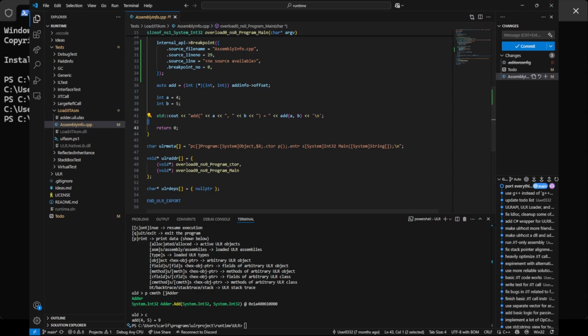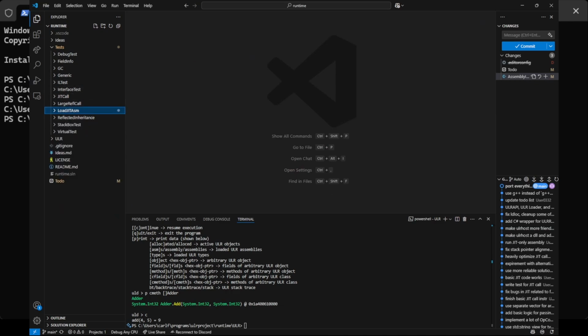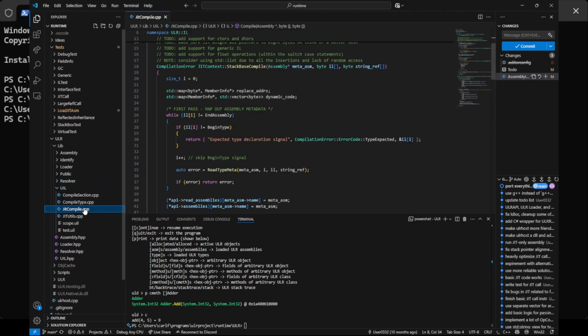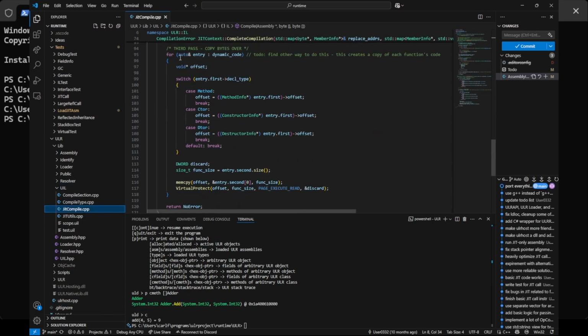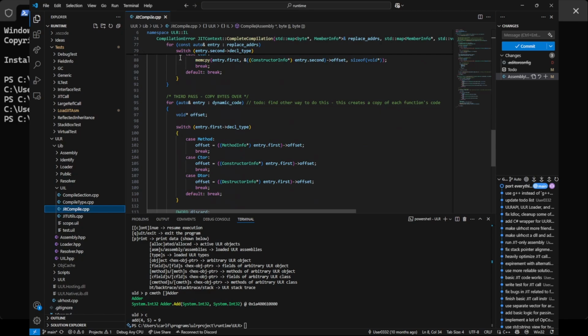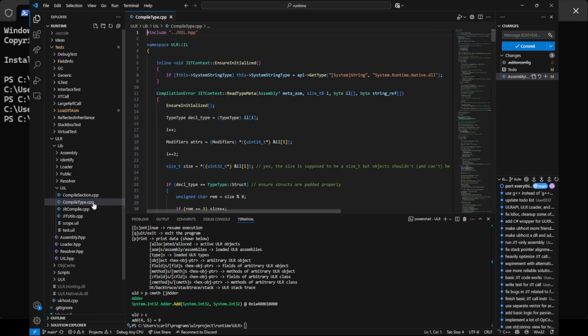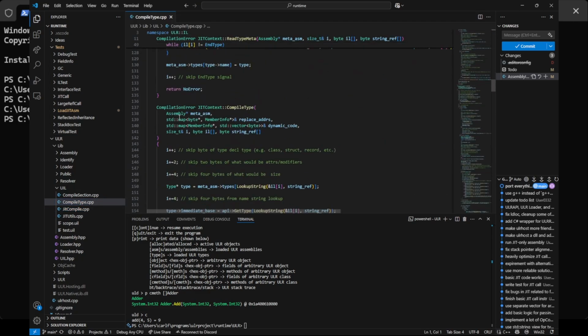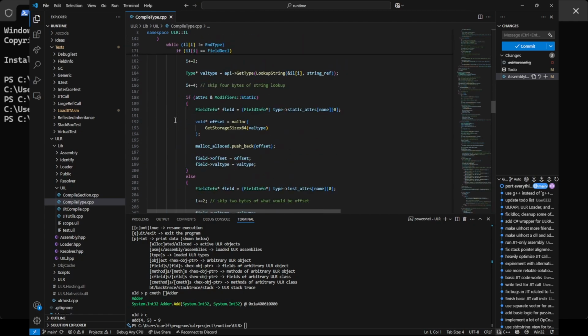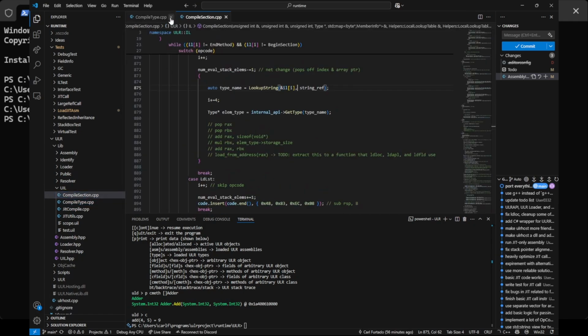And so now I'm going to just go ahead and maybe do some stuff in the JIT compiler. And then I will end the video. So it's been a while since I wrote code for the JIT compiler, so I probably forgot half of the assembly I used as well. Right here, compile type, and then compile section is where all the cool stuff is.